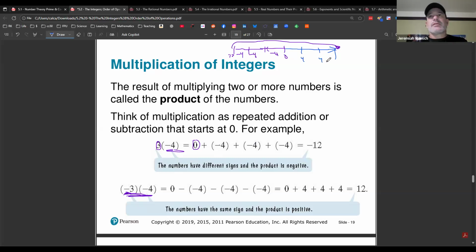And so in other words, it went hop a -4, hop a -4, hop a -4. Oh, but I actually want it in the opposite direction. So the opposite direction means that you're going to hop to here. So in reality, you actually have a positive 12, the negative 12 that we had last time. Okay. So again, the negative sign here is exactly the same as this operation, but instead it's saying, okay, I want 3 copies of that -4, but I want it in the opposite direction as the previous one.